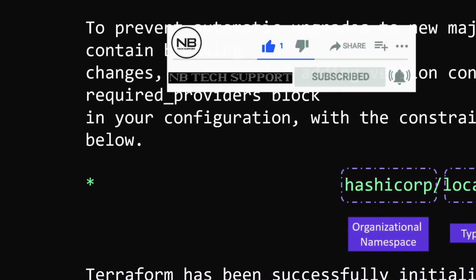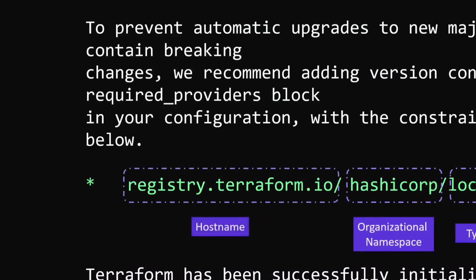The plugin name can also optionally have a hostname in front. The hostname is the name of the registry where the plugin is located. If omitted, it defaults to registry.terraform.io, which is HashiCorp's public registry. Given the fact that the local provider is stored in the public Terraform registry within the HashiCorp namespace, the source address for it can be represented as registry.terraform.io/hashicorp/local, or simply by hashicorp/local by omitting the hostname.